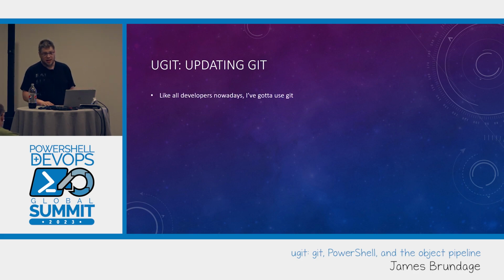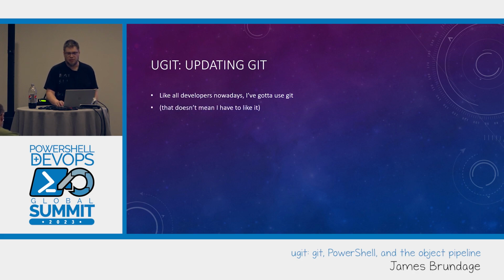Like all developers, I've got to use Git. I don't really have to like it. If you like Git, you're welcome to raise your hand and we can all laugh at you for a little bit. But I, at this point, write whole toolkits around Git, and while I'm developing a light fascination with certain aspects of it, I still hate its guts. It's still a big pain in my ass too.